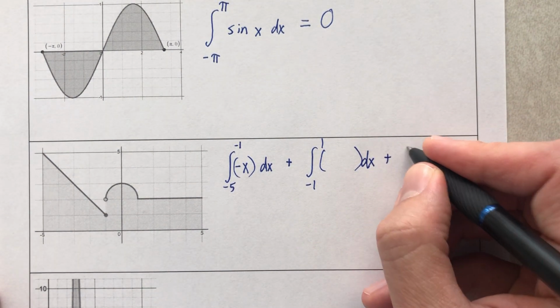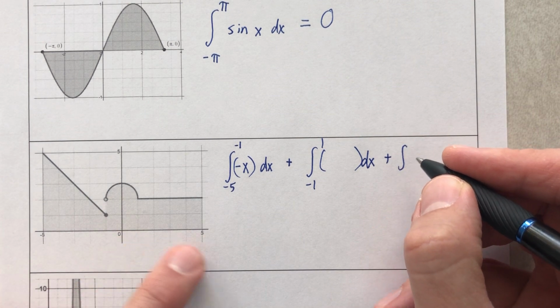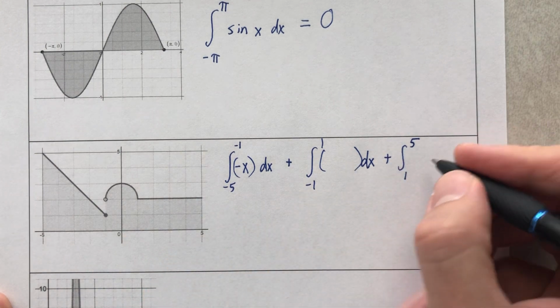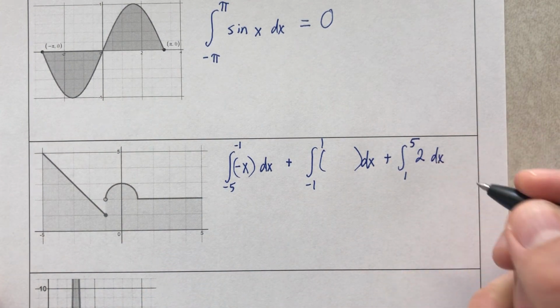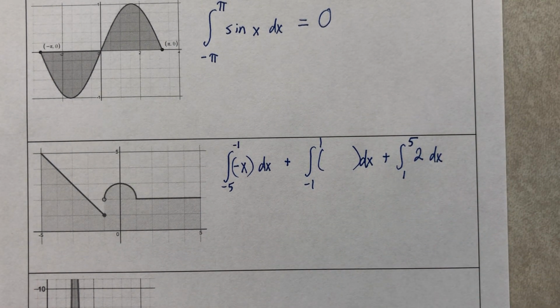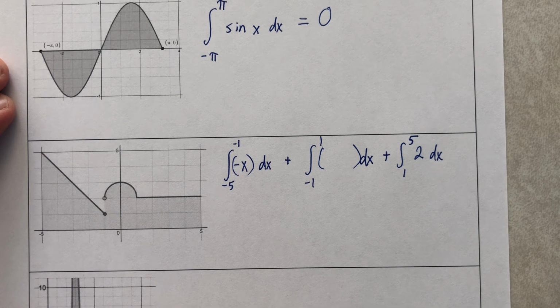And let's just move on. From 1 to 5, this horizontal line is 2, and we're going along the x-axis there. The only thing we haven't filled in is that. So let's just jump over there and do that real quick. Green pen. I'm going to try to squeeze my work in down here if I can.